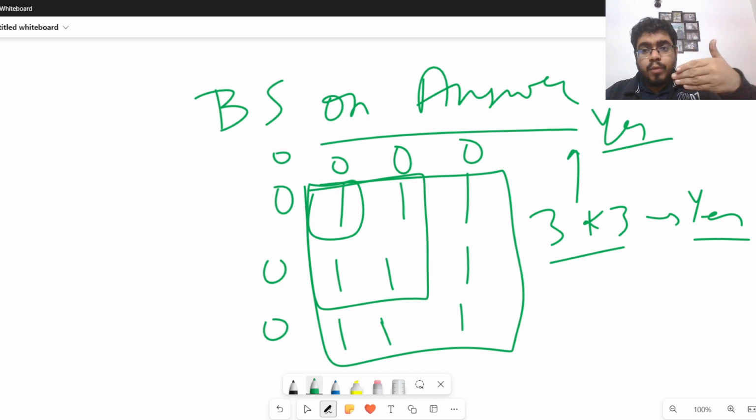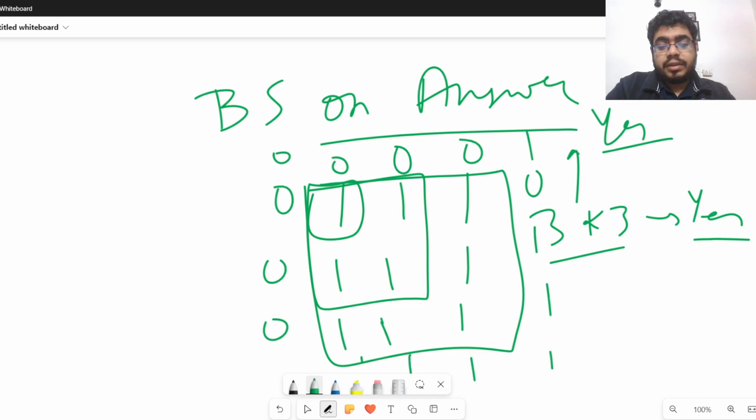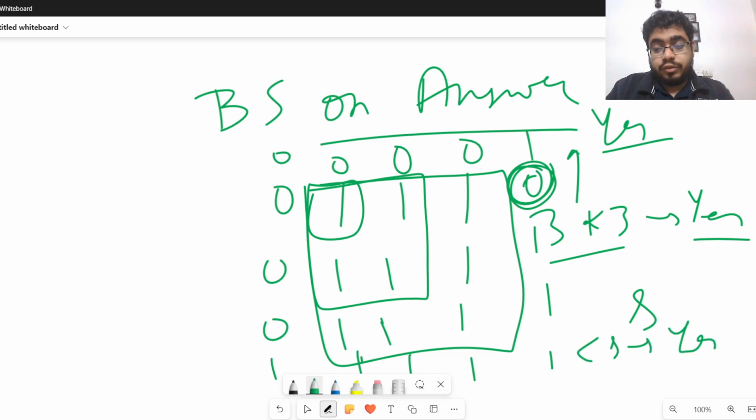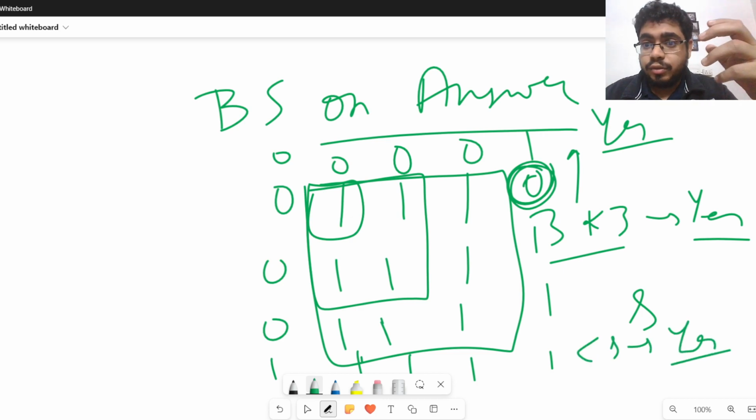And anything more than that, so if there was one more layer here, the only reason that you will not get 4 into 4 is if at least one element is 0. So in a way, what I'm saying is, if your answer is some side length s, for anything smaller than s, your answer will always also be yes. Like if I ask you, if the condition follows, what is the condition? That the sum of the elements in that range is equal to side into side.